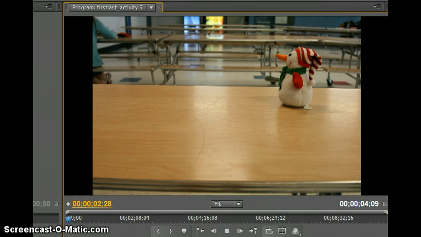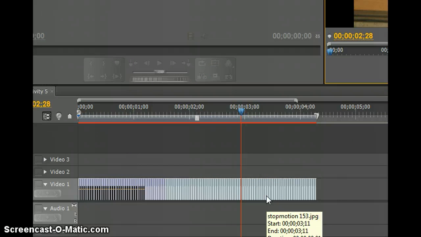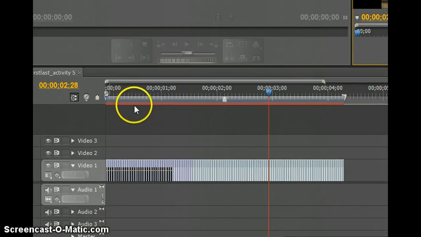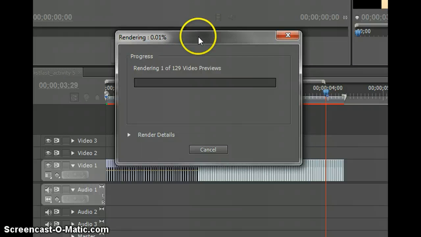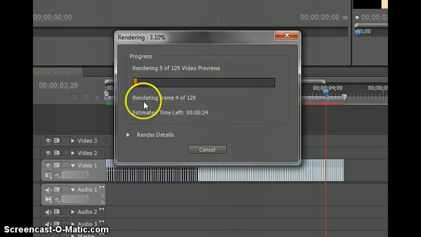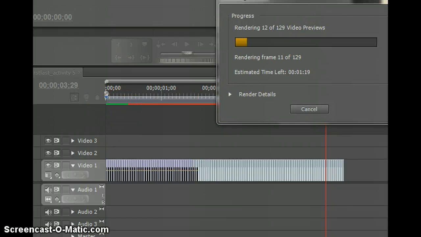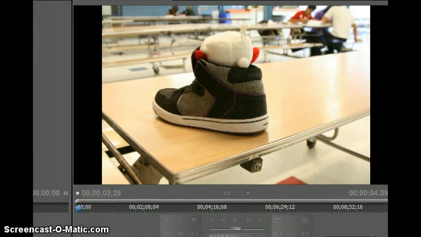Now, it may not look like it's playing properly yet, because what Premiere does is it just connects your files to Premiere. It doesn't actually embed the files into your project. So what you need to do is something called rendering, and rendering will create a preview of your video. So when you see this red line here, the red line means that the video is not rendered. If you press enter on your keyboard, you'll get this window and it'll start to render your clip. And you'll notice as you're rendering, the clip will start turning green. And when this is done, you'll be able to preview your video, and it should be very smooth.